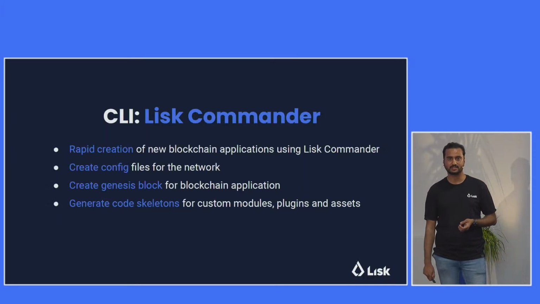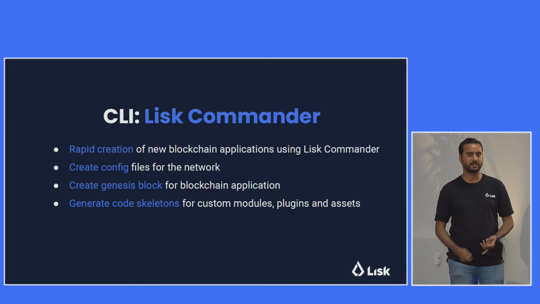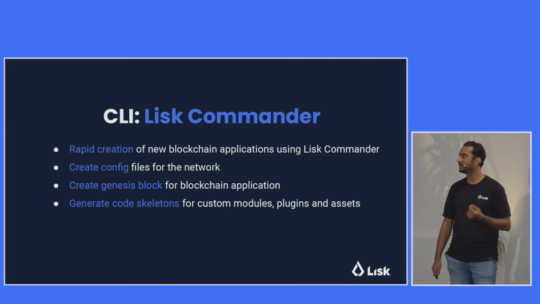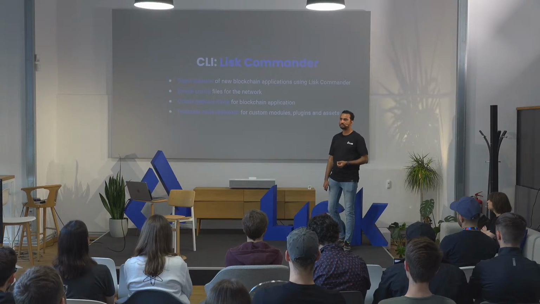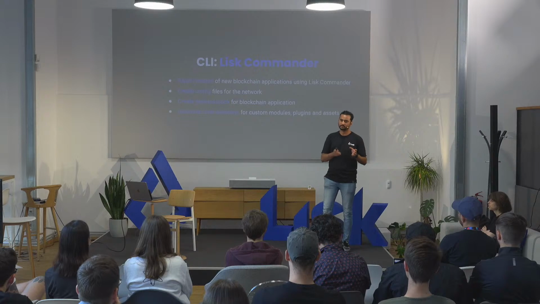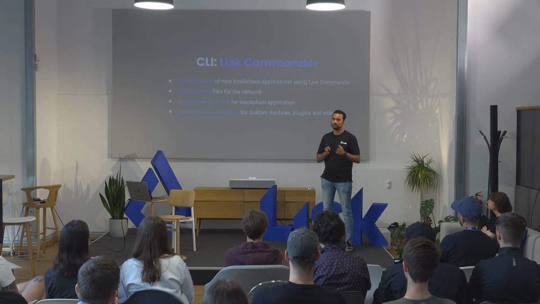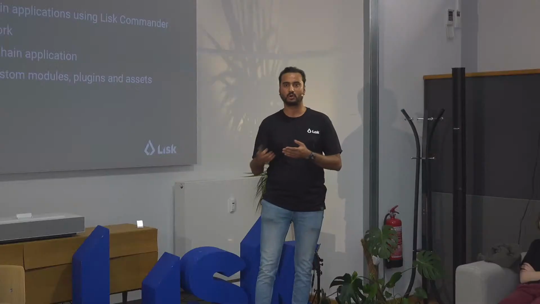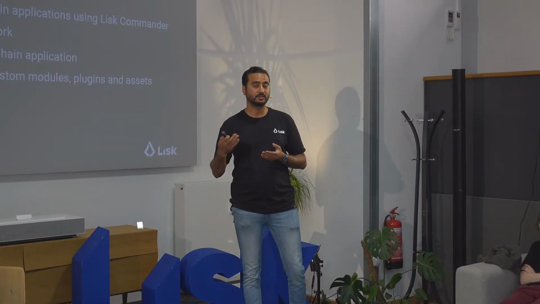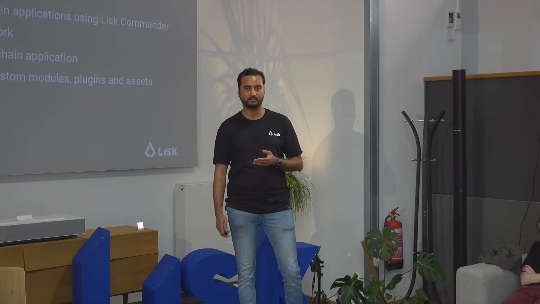So the first is Lisk Commander, which is a CLI tool which is used for rapid creation of blockchain application. You can create configs, you can create Genesis block very quickly, you can generate code skeletons for your custom module, for your plugins and assets. If you want to add like on-chain logic, probably you will generate a custom module. If off-chain logic, then probably you'll add plugins.